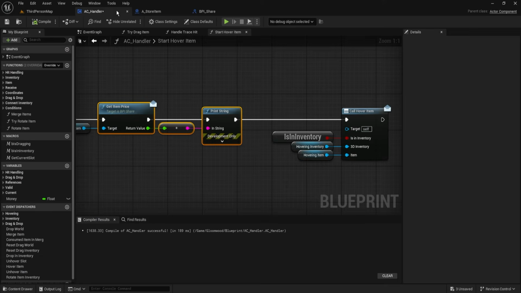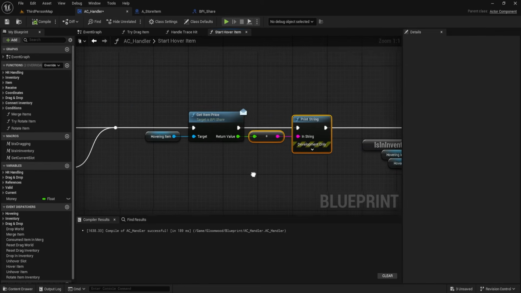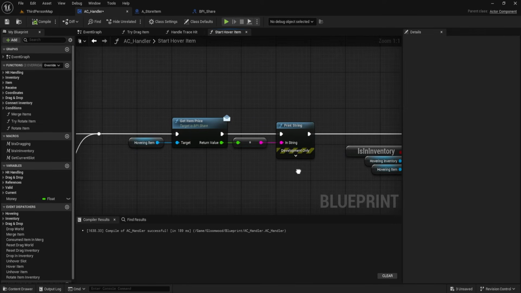So the next step is to compare. So in this case, we're going to leave this here so that we can kind of give an indication. So if, let's say, you wanted a UI to appear above the item, like we did with our input, so that we can pick, like we did with the icon to appear when we want to pick up an item, here we can do the same thing to display the price of an item above the item once you hover it, or it could be whenever you open the inventory as well, that works, or any other time. But in our case, on hover would be here, we can show the price. So save now.